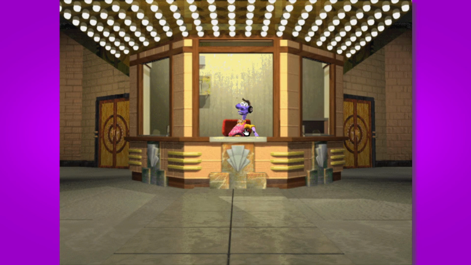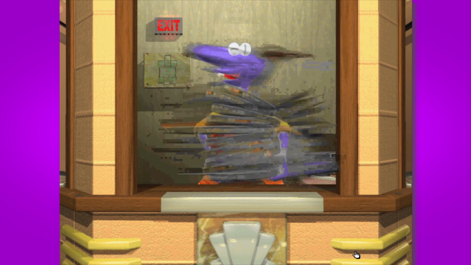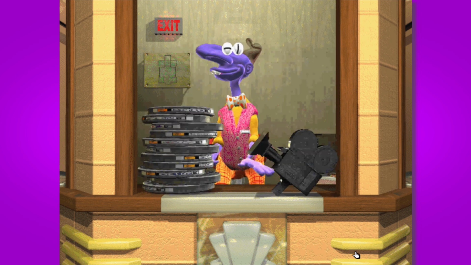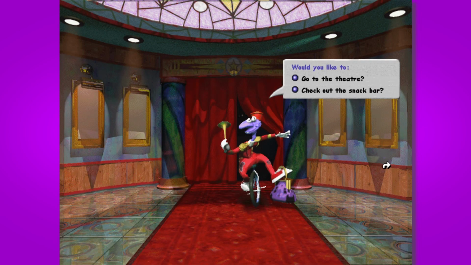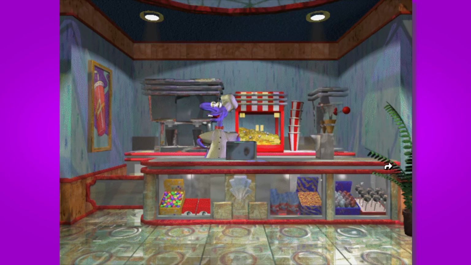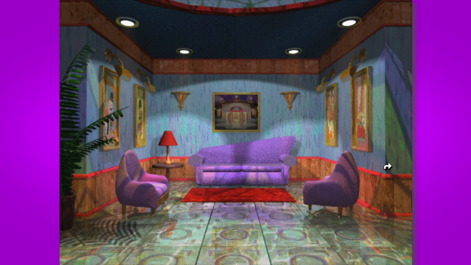You can click on the ticket office where after another silly animation you get to easily choose between watching a movie or to create a movie. Alternatively, you can select the doors on either side of the ticket office and you get to go inside the reception area. I do enjoy the virtual building aesthetic of the interface. No dialog boxes or buttons to access functions, just feels more interactive.